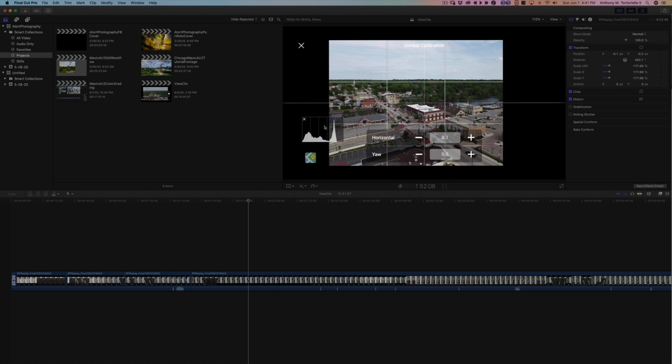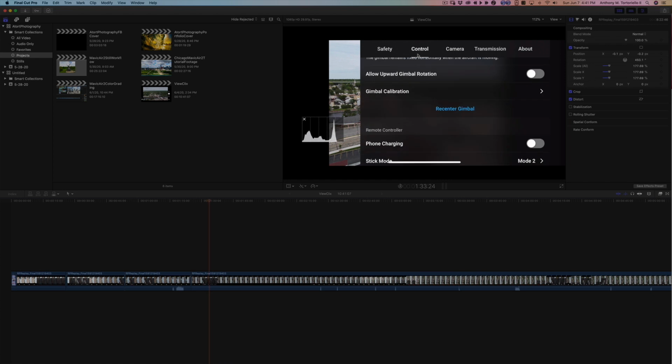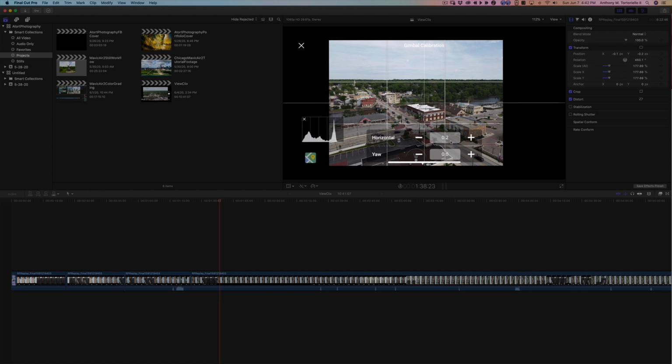So to recap this video, essentially what I really wanted to share with you guys is that you can adjust your horizon and straighten your horizon while you're flying in the air very easily by just going to the control side right here. So as I said, we go to control, recenter gimbal, go to manual, and then use the plus and minus, and that's it. And then you X out of it and you're done. So knowing that you can actually straighten your horizon lines while you're in the air very easily with a few clicks of a button, that's my key tip and trick for this video.